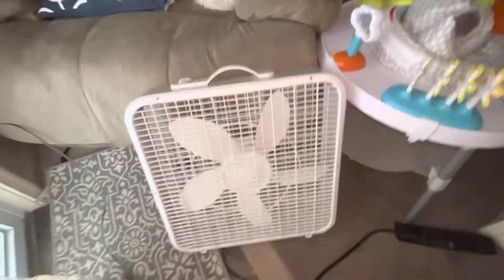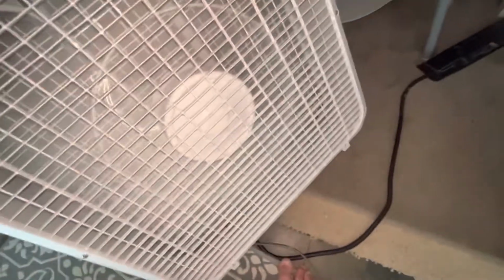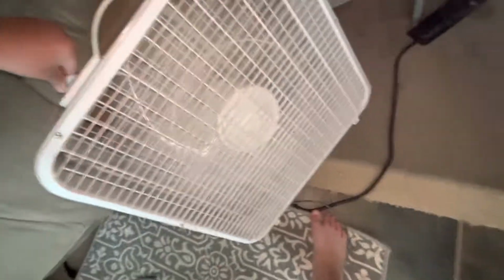This is this Lakewood. Let's start off on high. Well, that's not good. Medium, low, off. Let's actually leave this fan in here for now.